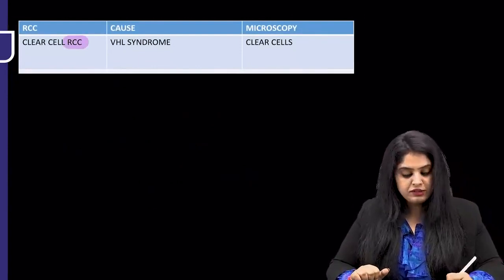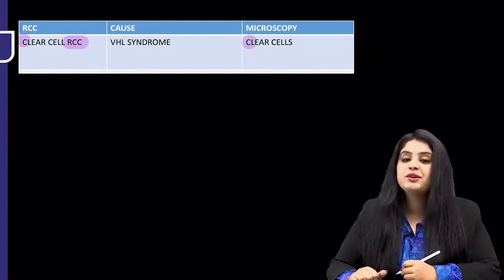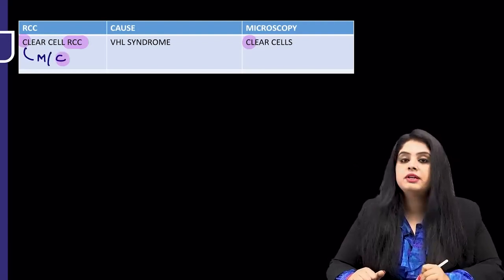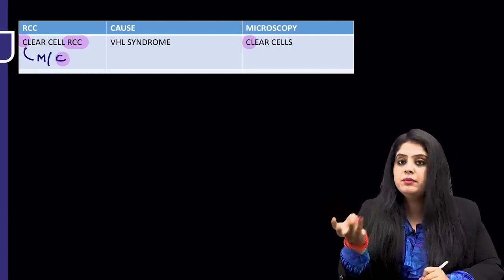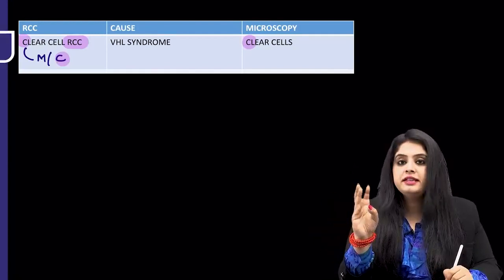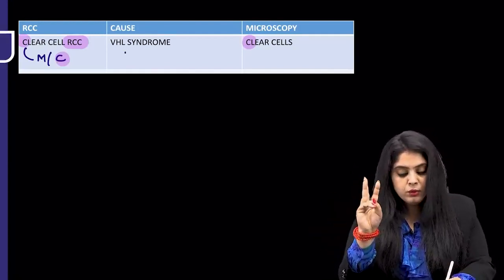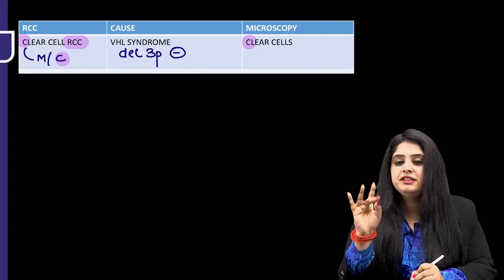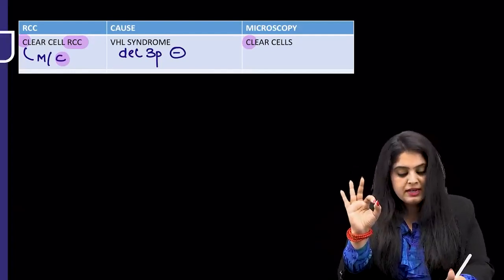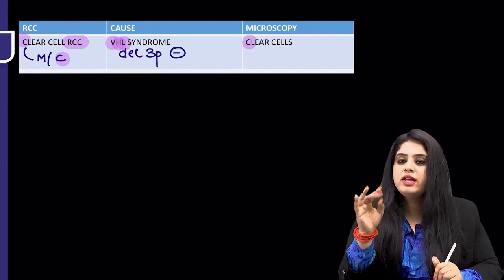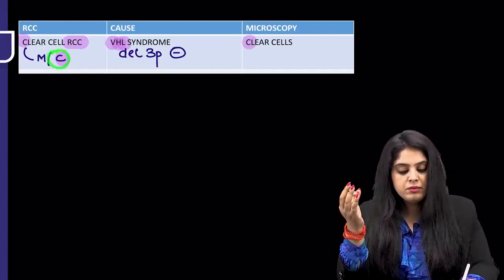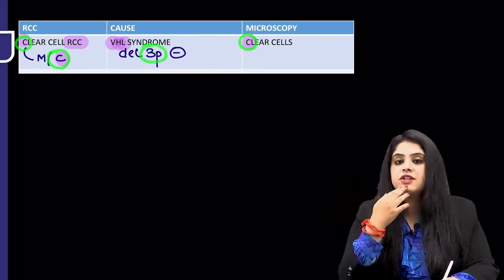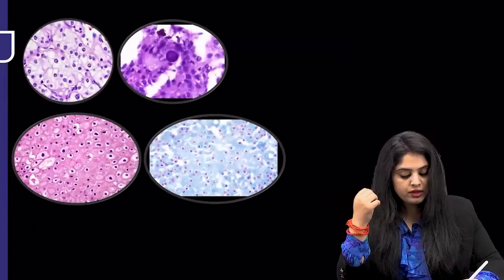So clear cell, if you see C for clear, of course it is going to show you clear cells, and it is going to be C for the most common type of RCC. So C for clear, C for common, clear cells will be seen. C is the third alphabet, A, B, C. So, which chromosome is deleted? Chromosome 3p deletion is there. 1, 2, 3, A, B, C. So, in clear cell, the third chromosome is deleted, and the syndrome is also 1, 2, 3, VHL, 3 alphabets. So, repeating, the most common is clear cell. Clear is the third number deleted.